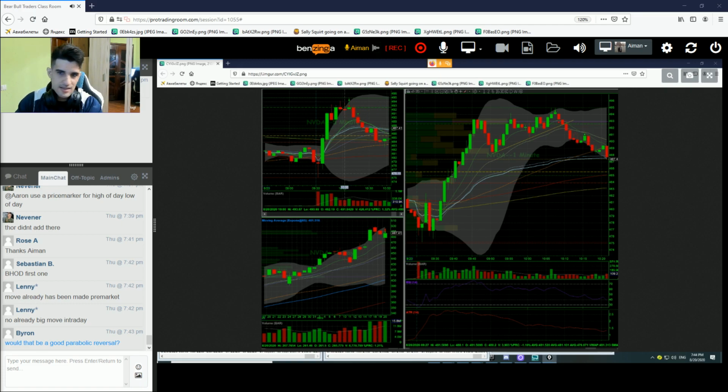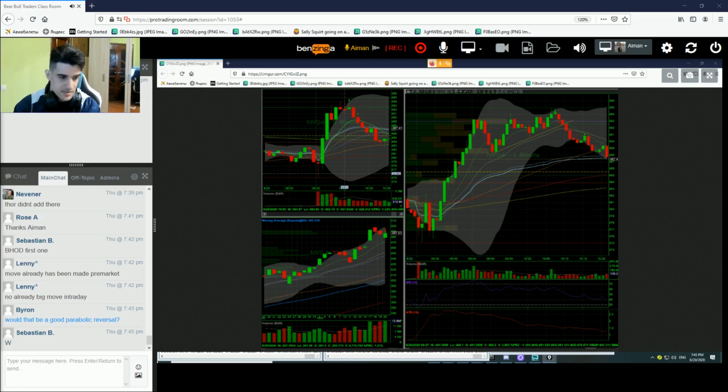Now this here is a parabolic pullback. It's the ABCD pattern type C. When the stock is going up and it's forcing itself to go to the 9 moving average in the 5-minute chart, or when the stock is dropping and forcing itself back down to the 9 moving average in the 5-minute chart, we can't expect it to go all the way back up, because what it could do is form a reverse ABCD pattern and drop down. It could do that on the 5-minute chart, or it could just pull back to the moving average cross. And guys, if you don't pay attention to this, start looking at this, especially on the 1-minute chart or the 5-minute chart.